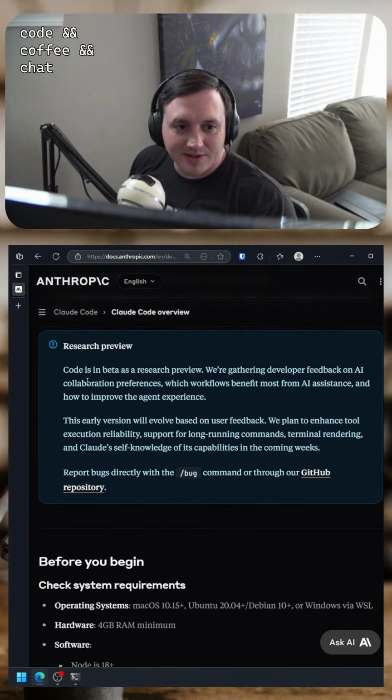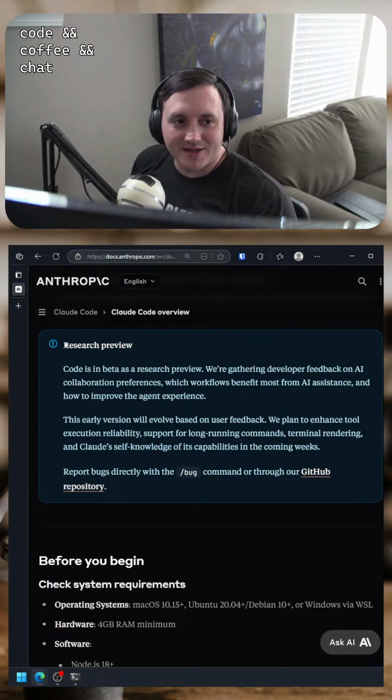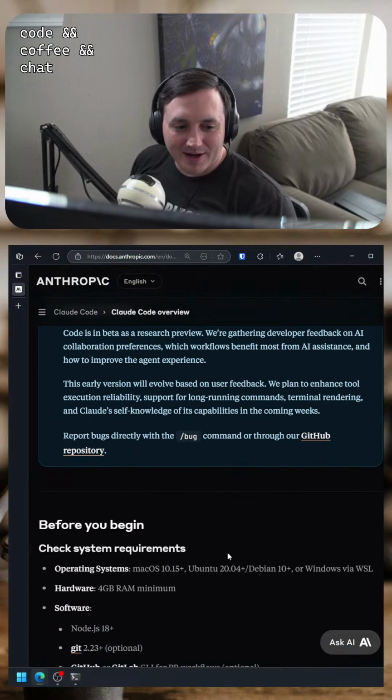I always love these blurbs. This is a research preview. Basically, this blurb means, hey, it may fuck up, so be prepared.